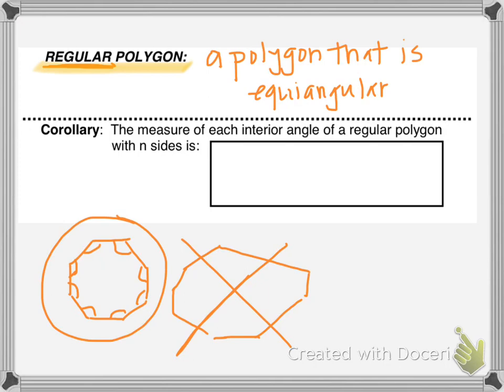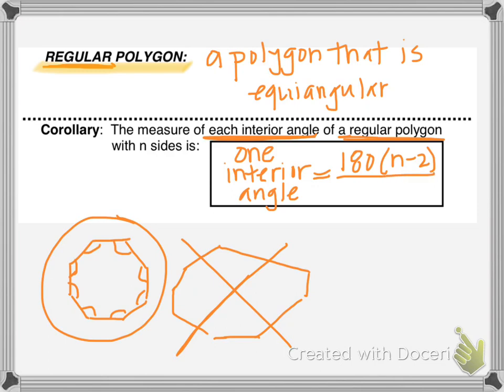So if I wanted to find the measure of one of those angles, all I would do is take the sum that we just figured and divide it by how many angles we have, which is the same number as the number of sides we have. So the formula for each interior angle of a regular polygon is just the formula for all of them together, which is 180 times n minus 2, and then divided by how many angles we have, which is also equal to n. So this is the second formula that I need you guys to know.